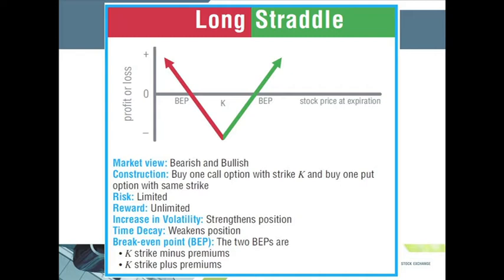How do we construct this? Basically, you buy a call and a put at the same strike price for the same expiry. So if the stock price was 50 Rand, we'd buy a put at 50 Rand and a call at 50 Rand. Now we're going to be paying two sets of premiums. So this is a very expensive strategy because we're paying these two sets of premiums. It's 5 Rand each, so we paid 10 Rand.